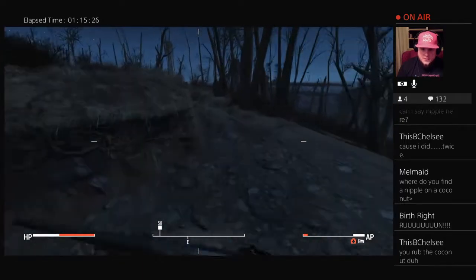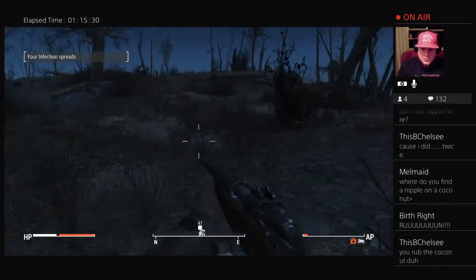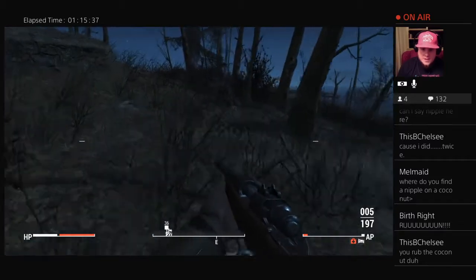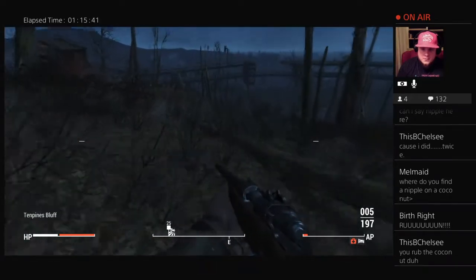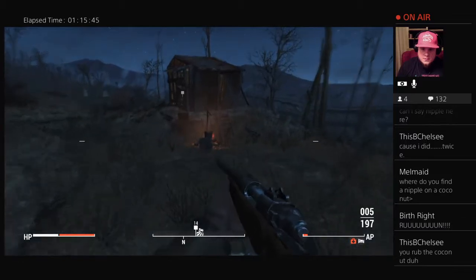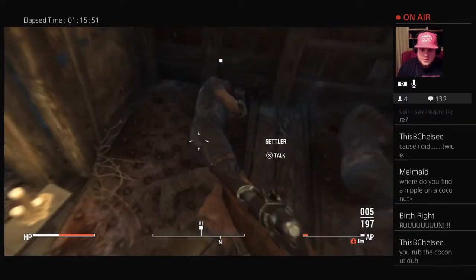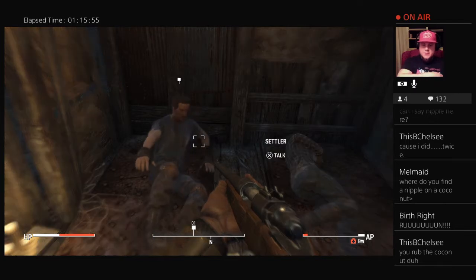So there is the bed over here, so we have that benefit. I am running super high on radiation right now. That bloatfly did a number on me. Okay. We did it! We're back home. Wait, no, not yet. We need to get back to here, so that's the important thing.